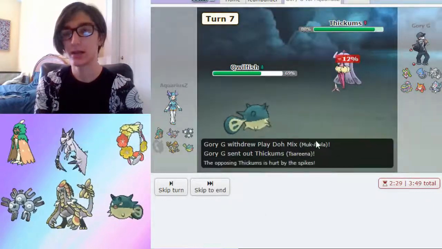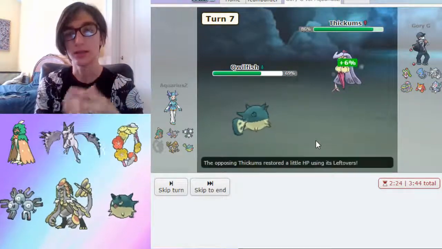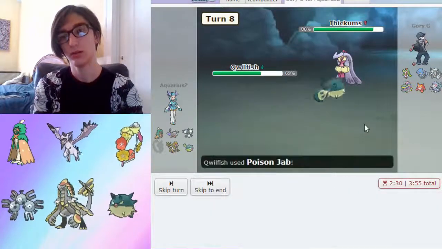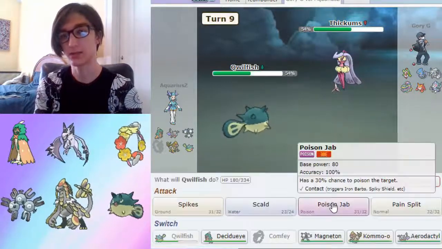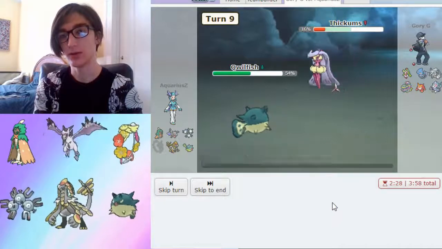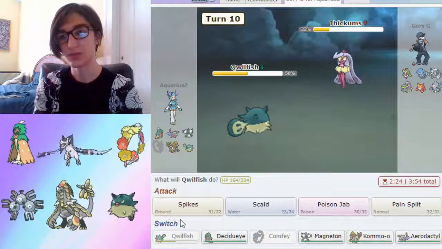I have a feeling... No, maybe this is not a Recycled Gluttony Muk. This very well could be an Assault Vest Muk, which is another one I've been seeing. Goes for Knock Off, actually, so he's not clearing the Spikes, which is absolutely fine by me. I'm just going to go for another Poison Jab, and if he does go for a Rapid Spin here, I'm just going to go for another Spike.